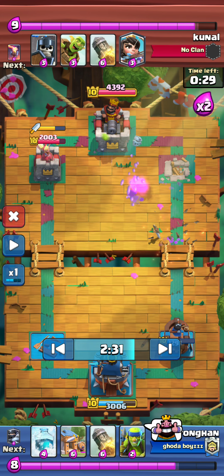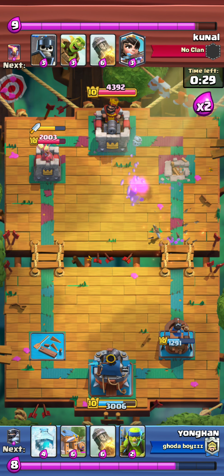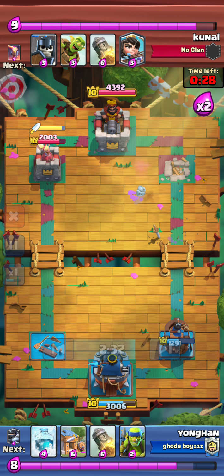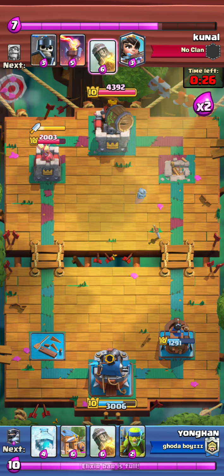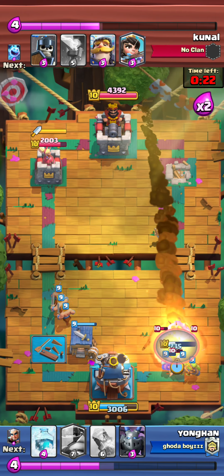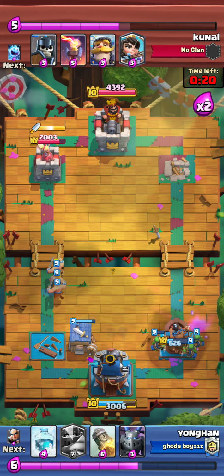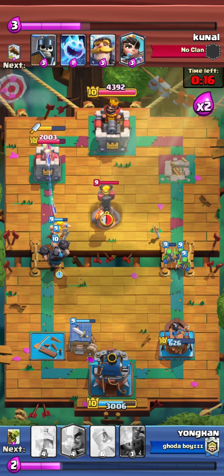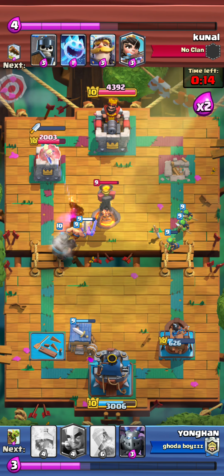Okay, so now I have the advantage already. I mean, not advantage, now we are pretty much even. So both sides can win. So I use my tank strategy again. Send everything I have.